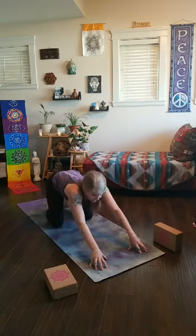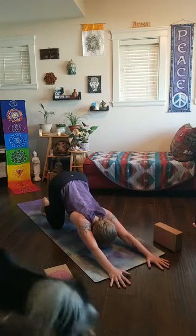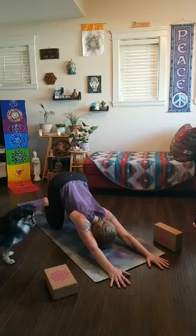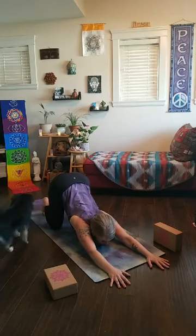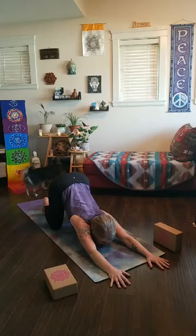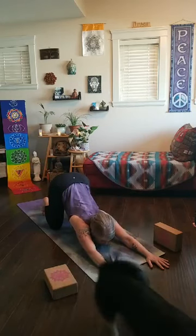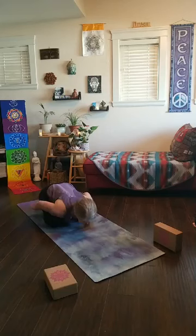Or lift your hips up with your toes tucked and walk your hands more forward until your hips are right over top of your knees and your forehead is down. Maybe take your chin forward, lengthen the neck. Two more deep breaths. Melting back to child pose, let your arms release, forehead down.